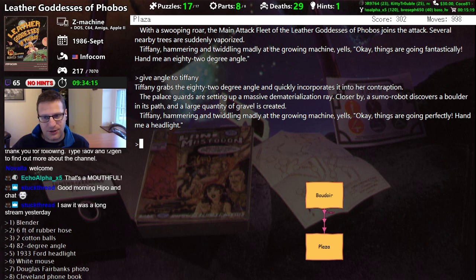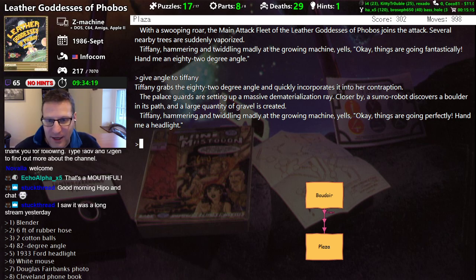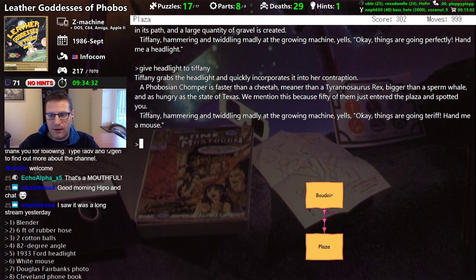The palace guards are setting up a massive dematerialization ray. Closer by, a sumo robot discovers a boulder in its path and a large quantity of gravel is created. Okay, things are going perfectly. Hand me a headlight. Give headlight to Tiffany.